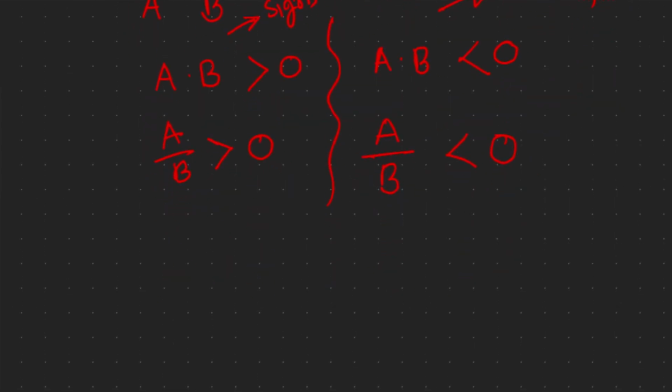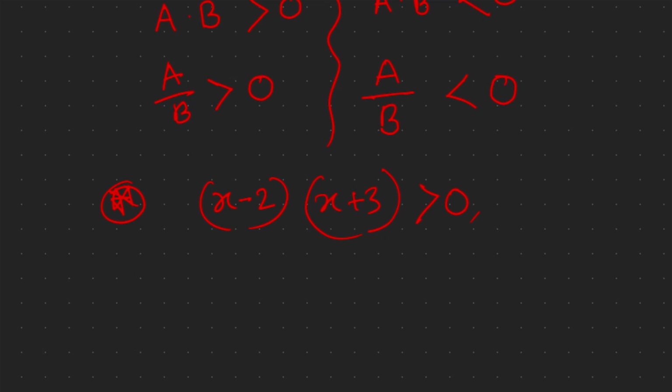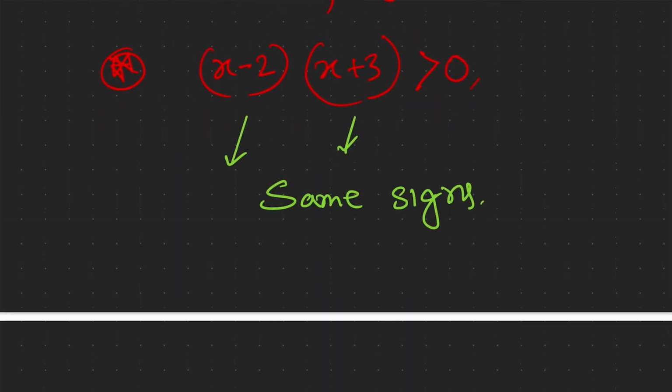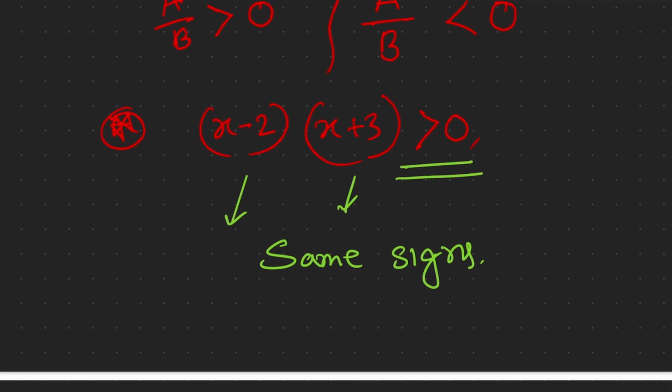Now, if an inequality problem is given to you to solve, first of all what we have to do is analyze the signs. Let's say we write an inequality like (x minus 2)(x plus 3) greater than 0. In this particular case, you need to find the intervals where x minus 2 and x plus 3 have the same sign. If the signs are different, that means this statement cannot be true. If the signs are different or opposite, then the product of these two expressions, x minus 2 and x plus 3, would be less than 0.